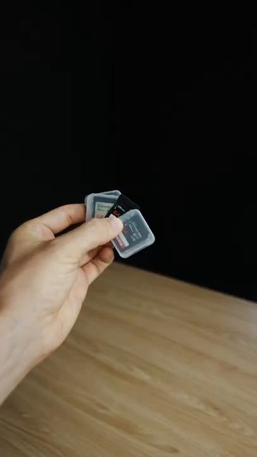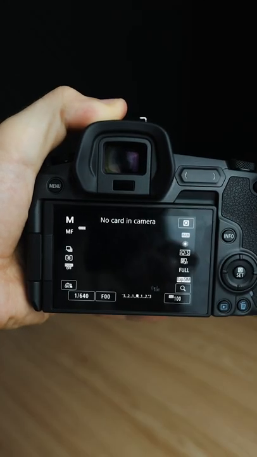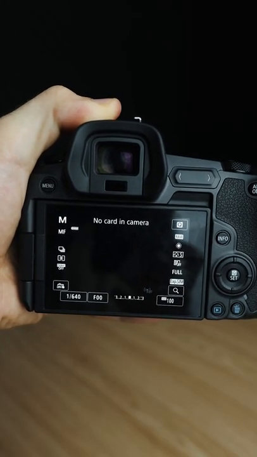And last but not least, extra SD cards. While these are the most expensive on the list, extra SD cards are crucial for when you fill one up out in the field or you flat out forget to put one in your camera before you leave. Get a few extras, put them in your camera bag, and thank me later.